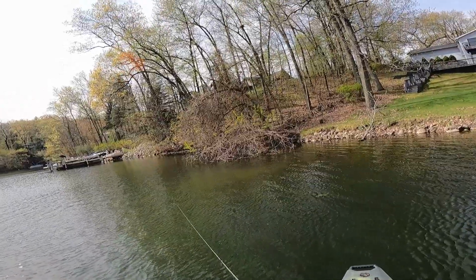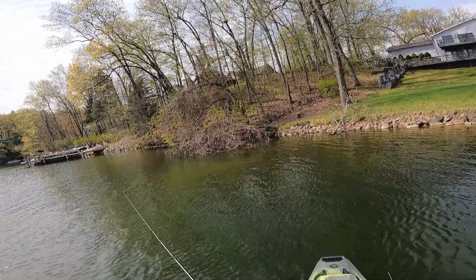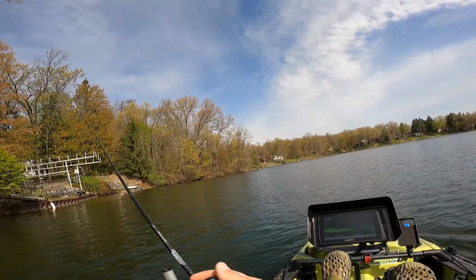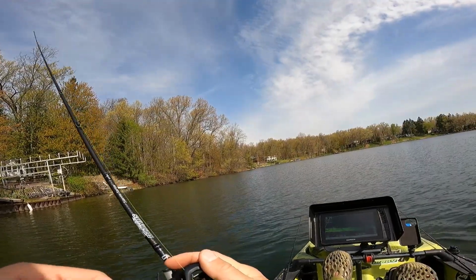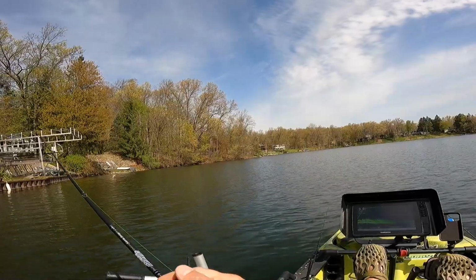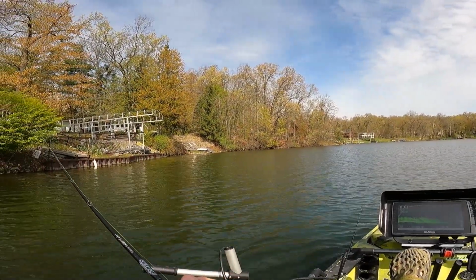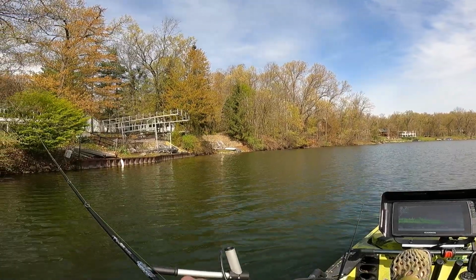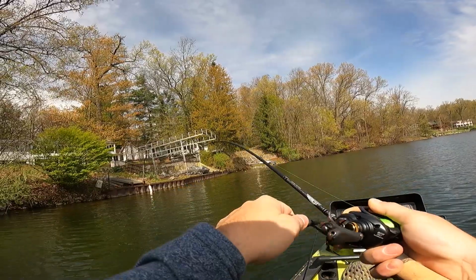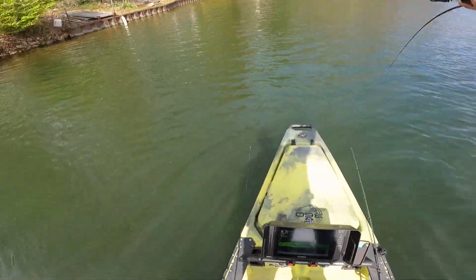You're telling me you see this delicious looking little pink blob and you're out. You're like, that's it. I'm not doing that. All right, fine. Have not caught a fish on this BFS setup yet. Wouldn't it be funny if the first catch is on this stupid pink lure? Be kind of great, actually. That's fish. Got him. There it is. First fish on the BFS. Woo! And it's a bass.